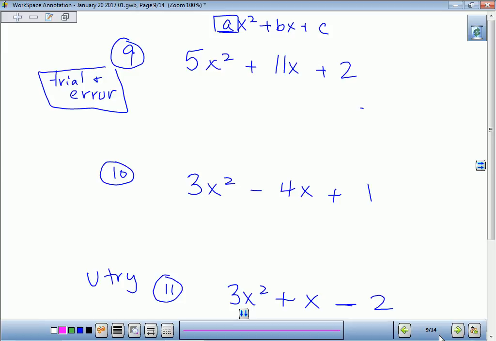So, what we're going to do this year is we're going to take off the training wheels, because that's what that method was. It was like training wheels to help you get through. Give you a little bit of help. We're going to take off the training wheels and just use trial and error. Now, Sam's already heard that in every second accelerated course, the last 10 years, all of our students have had to make 100 on the factoring by trial and error quiz. Which means you take that quiz over and over and over again until you make a 100.